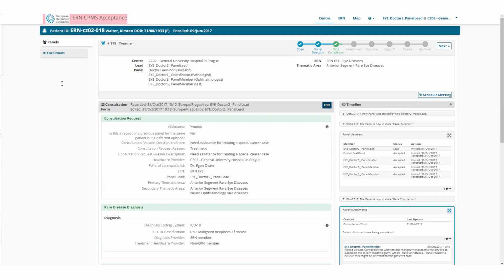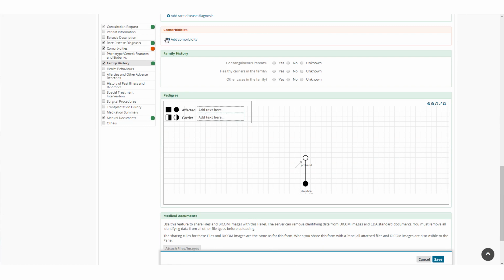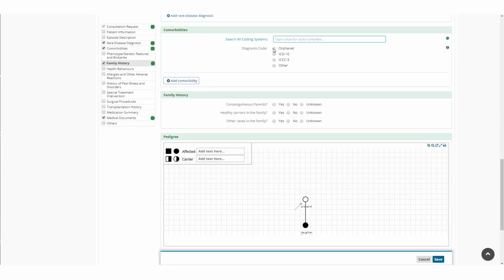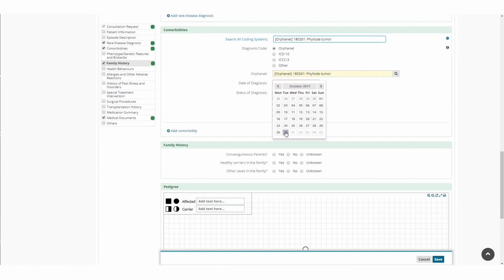You can add new information to the patient file, or you can edit the data you have already entered. Updating the data forms can be done by the panel leader, or, if one of the members of the panel is from the same healthcare provider as the leader, he or she will also be able to update the forms.